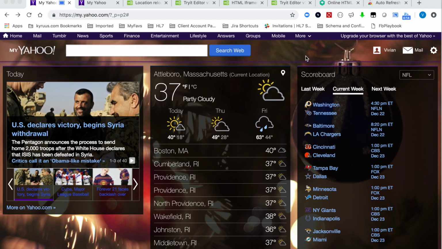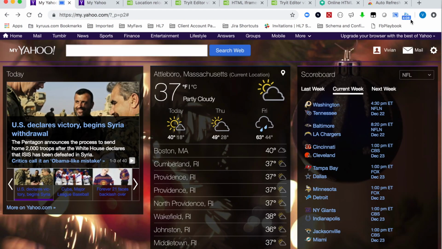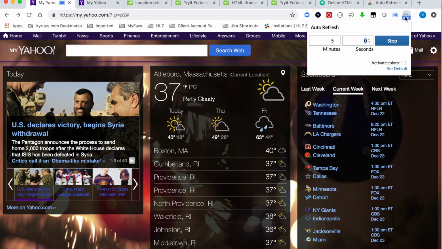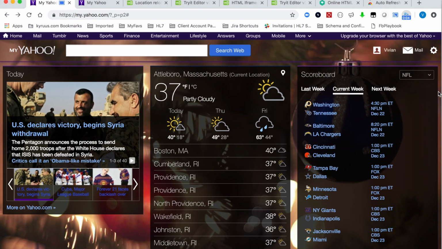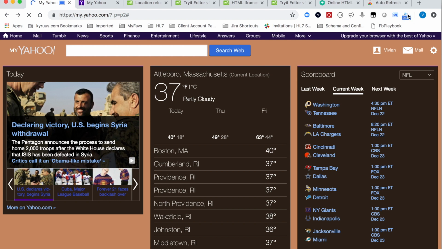So, with that said, I found a plugin called Auto Refresh. I'm using Chrome. So if you go to Auto Refresh, you download that, and then refresh the page. It's just super cool. What happens is this little blue button shows up, and then you can set how much time you want the page to refresh. So I just want to show you real quick. All right, I'm going to set it for every 5 seconds. And then you can see the countdown, and now the page is going to refresh, and the TV refreshes, which means no burned-in image.